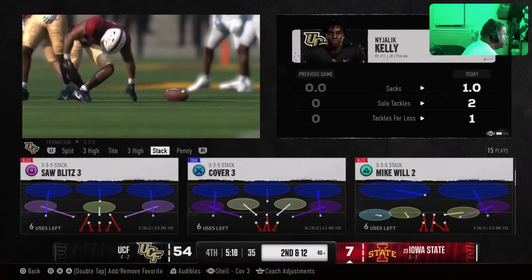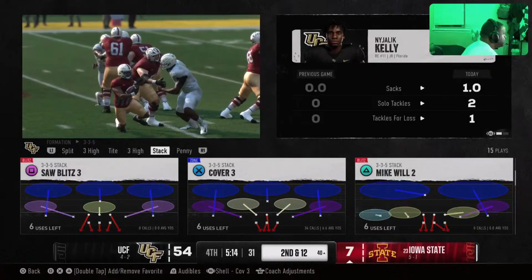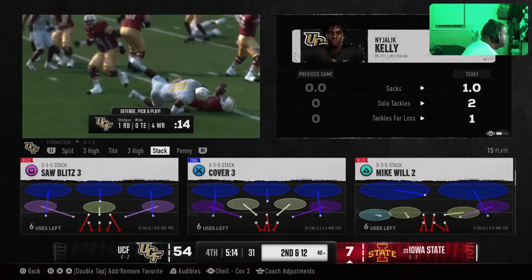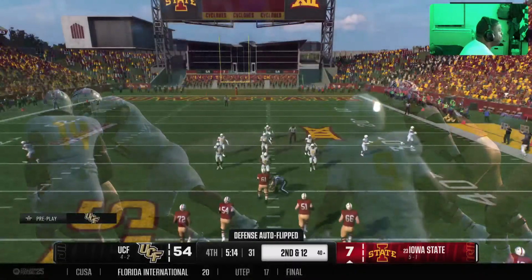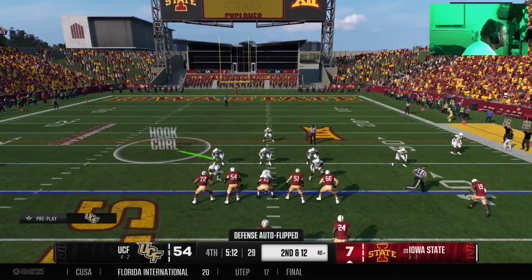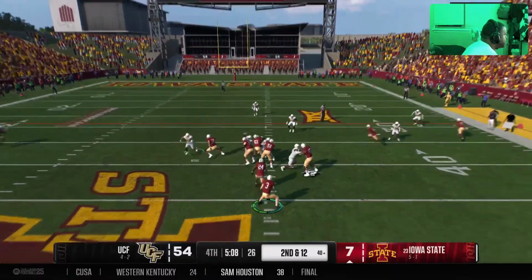Yeah, and this offense, man, they just continue to struggle. They need to find something that they do really, really well. Running the football late in the fourth quarter when you're getting beat by a good bit, that's probably not it. This offense needs to hit the gas, pitch and catch a little bit, and throw the football around.